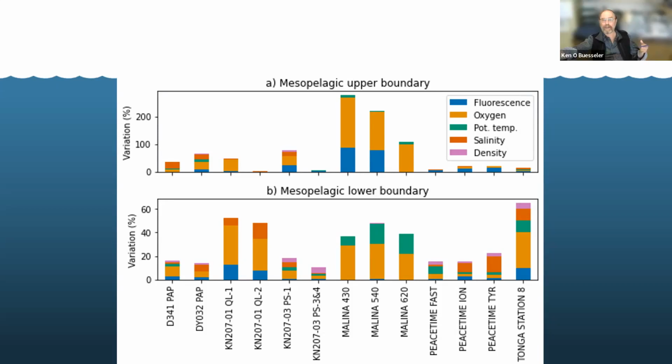So sometimes, if I look at the lower one, the orange means it's dominated by oxygen, say at the 3rd or 4th location is driving that boundary, but others, green means potential temperature. Is that how I should interpret this? Yeah, it's potential temperature. And have you ever got low-level light data to see how light compares to your densities, both at the top and bottom? You mentioned 0.1% at the top. Do you know if studies have looked at the bottom too? Because ultimately, light will determine when there's photosynthesis, right?